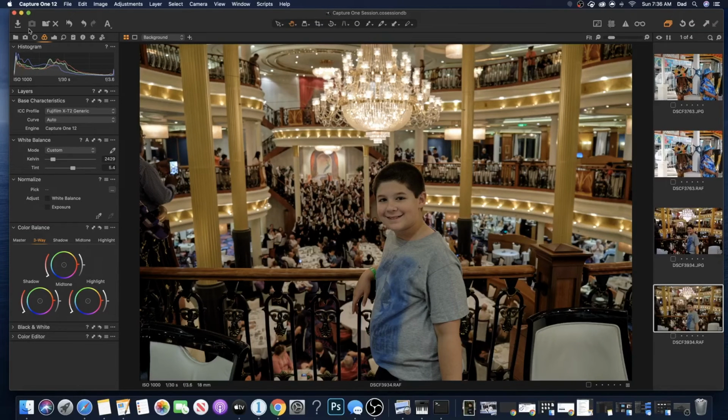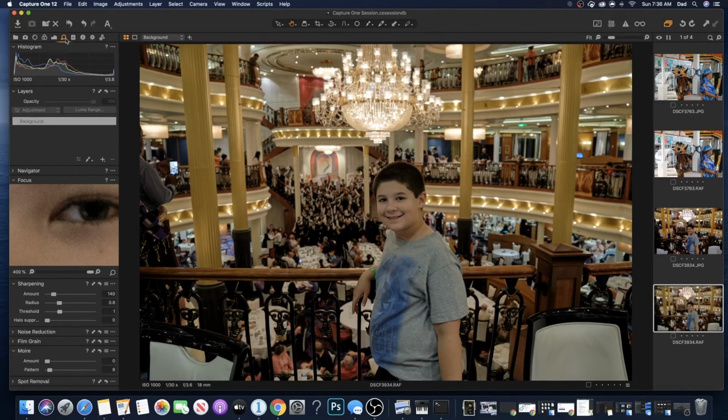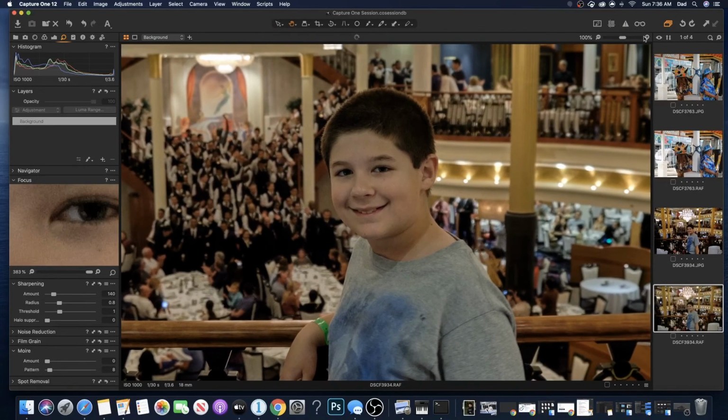And let's go into the sharpening, which is, drum roll. Here we go. And I can look at this, and Capture One has this, and I think the other ones as well, but it gives you that 400%. I can adjust that as well if I want to see. For this one, I'm going to just zoom in a little bit. I'm going to see what I have to work with here.